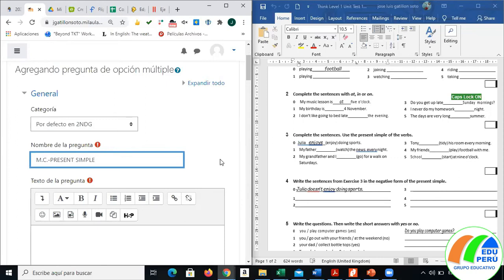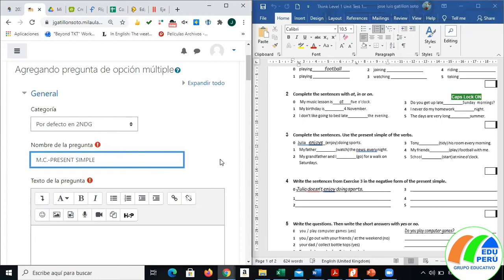Why do you write this? Because these questions are stored in a bank, in a platform. And maybe when you create another exam, you can use these questions, so you are not going to do it again. When we click on add, you have three options, right? To add a new question, to add a question from a bank. So this question that you created is stored in a bank, in the platform. So if you are going to use this question again, you have the possibility to insert the question that you created before. So that's why it is important to give it a name in order to remember.